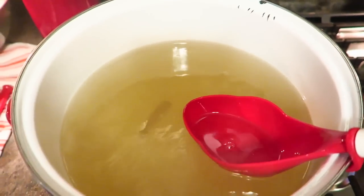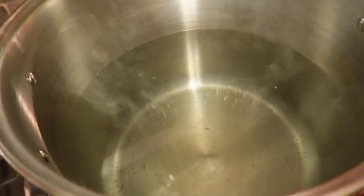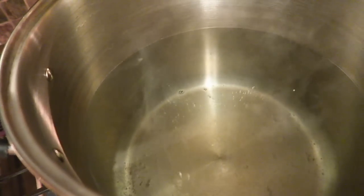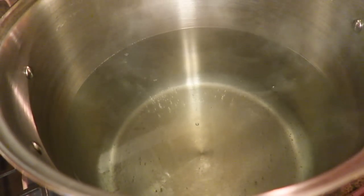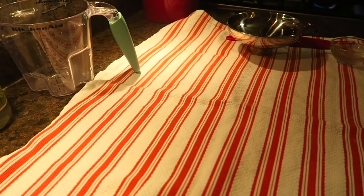So this will get you used to timing when you're cooking Thanksgiving dinner and everything has to be ready at the same time. So we're gonna let this come to a boil. When it comes to a boil, I'm gonna throw our pears in and we're gonna boil them for 5 minutes and then they'll be ready to pack in the jars. So we're gonna do our first jar together.